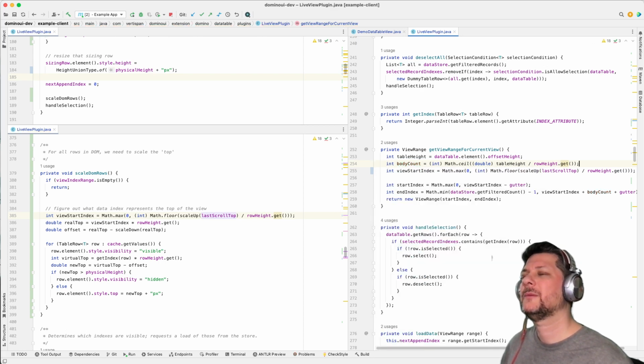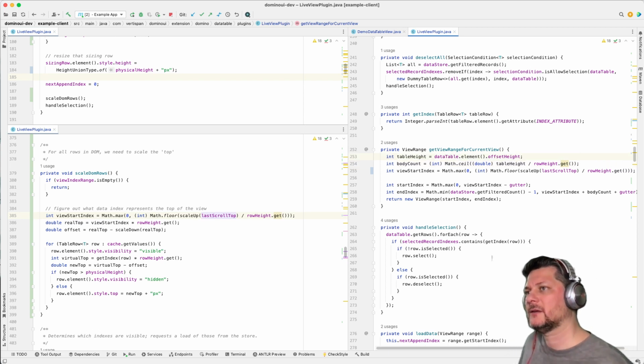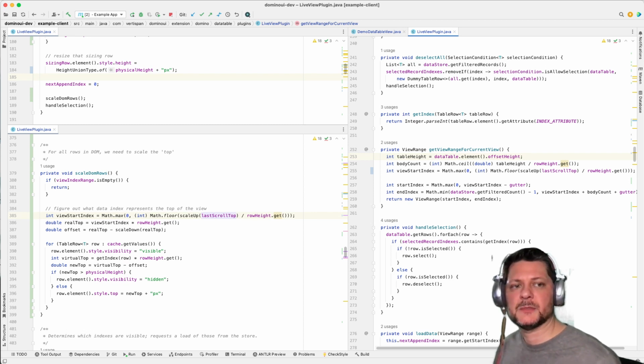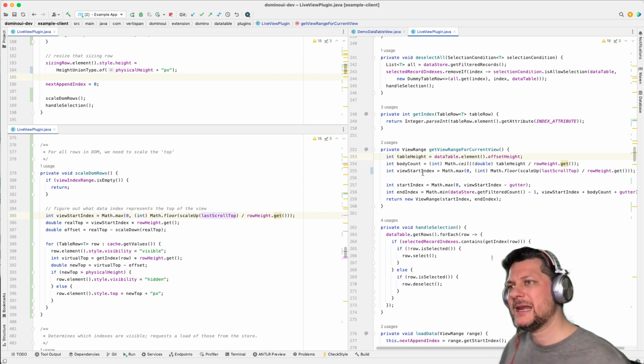Let me rethink this a little bit. I mean, that's easy enough to get, don't have to worry about that one too much. Body count is basically just the records that can be visible based upon the height of the table.